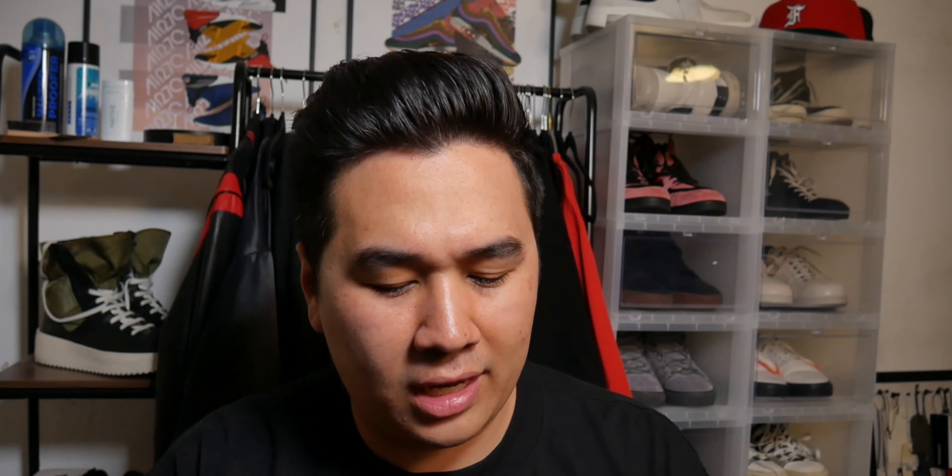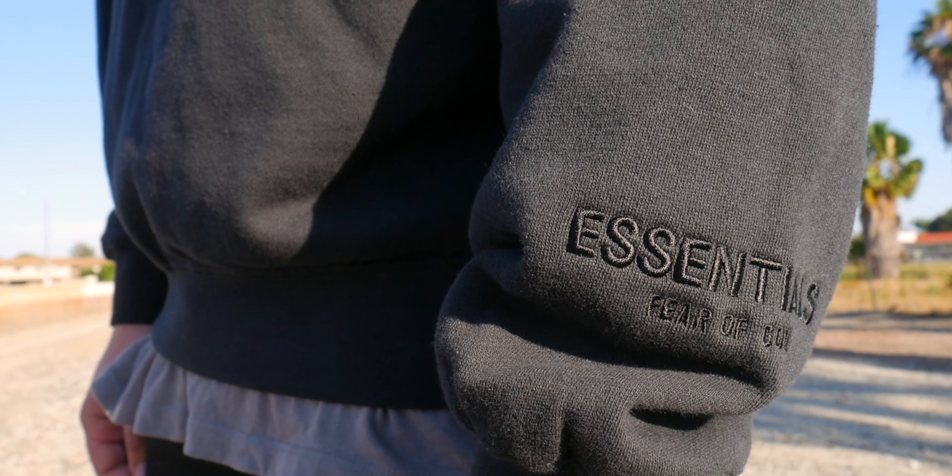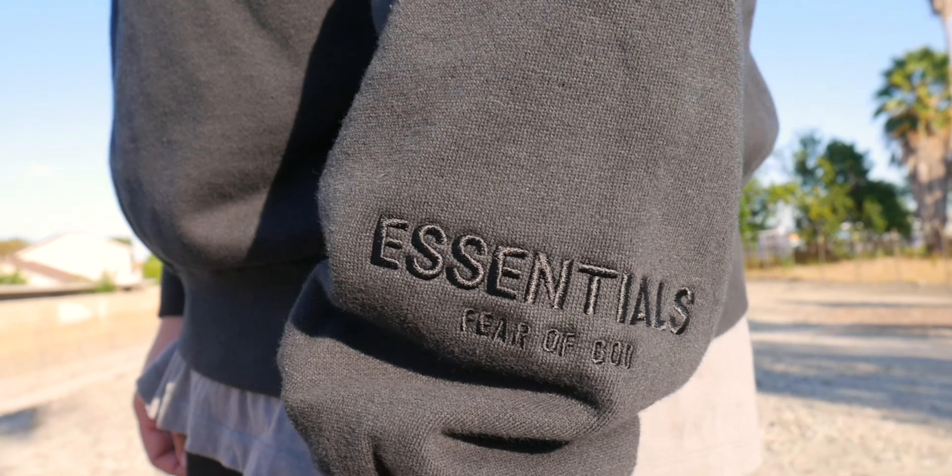It's not as good as my Daniel Patrick fleece hoodies but it's pretty good. One cool detail I really like is that on the sleeve there is 'Essentials Fear of God' — it's super subtle and embroidered on. I didn't even think the black hoodie had it; I thought it was only on the colored sweatshirts. So for it to be on here I thought was really nice. This one was actually cheaper than the others too and has that embroidery, which I thought was great. Overall for the price it's a little pricey but you are paying for the exact fit of how Jerry likes his stuff.